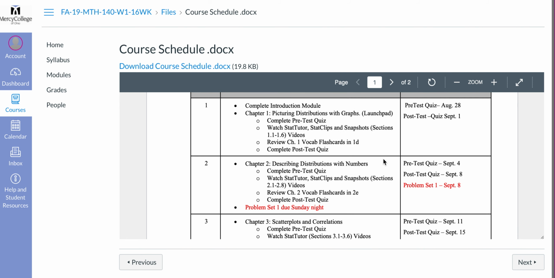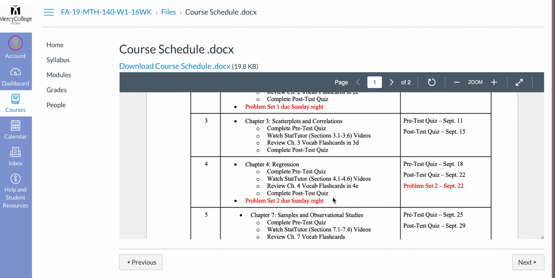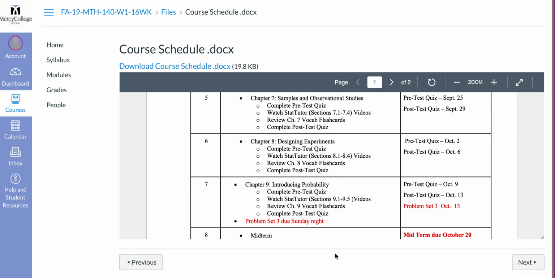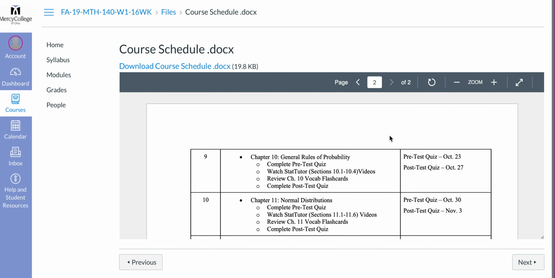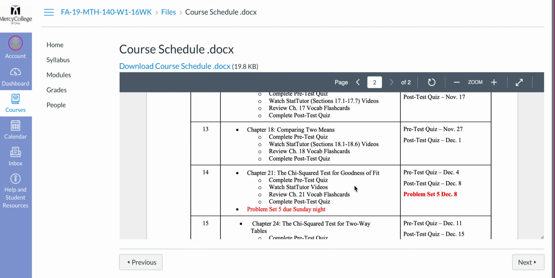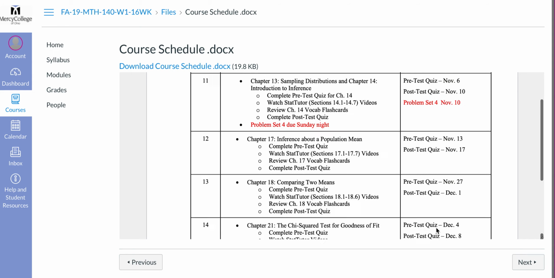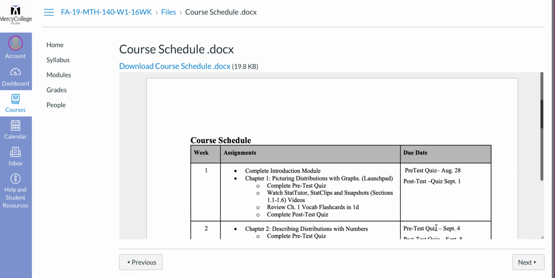And then also in week 2, we're going to have our first problem set, just really hit you with that problem set. That's really just going over chapters 1 and 2 and you handwriting out some problems. Then you can see 2 more weeks we'll have problem set 2 due, then 3 weeks, problem set 3, then your midterm, then a couple weeks we'll have problem set 4, and then problem set 5. And then finally at the end will be your final exam. So I encourage you to print that off to help you keep track of the schedule.